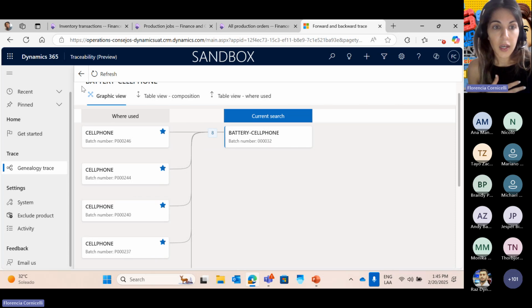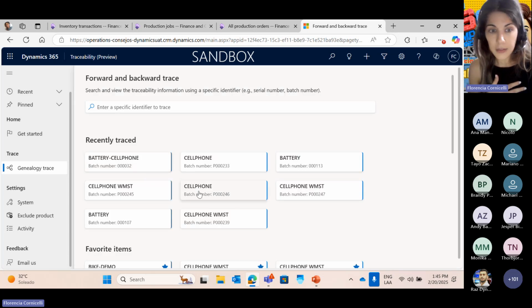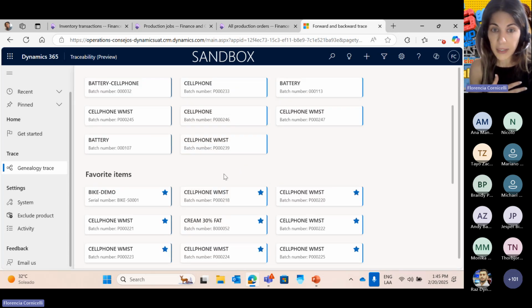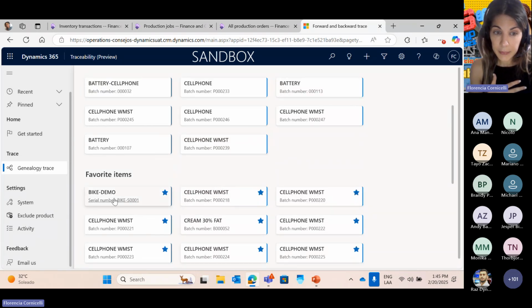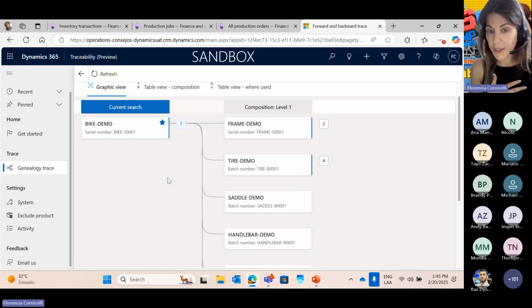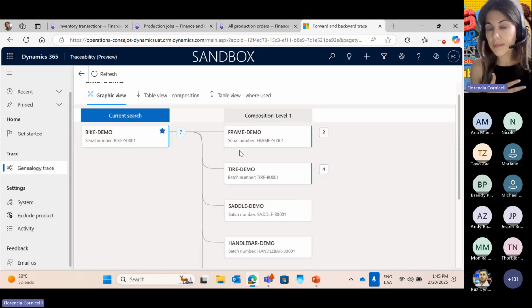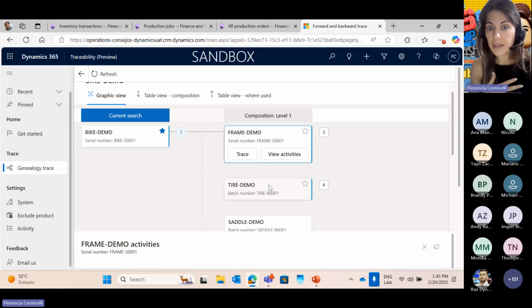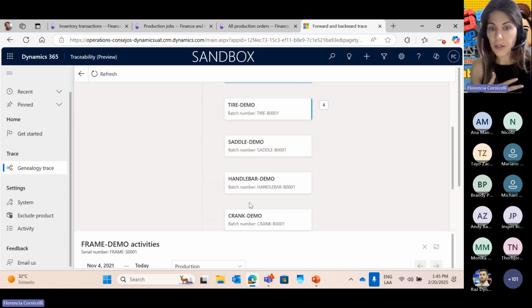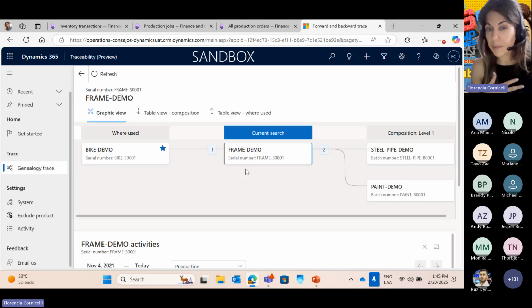Also, it's important to know that here we have an example for batch number, but in traceability we can also use serial number, as we can see here. And maybe we have a finished good where one component is part of another BOM or activities. So we are going to see that maybe it's part of another production order.